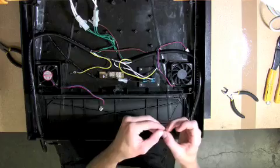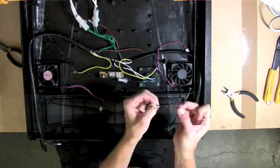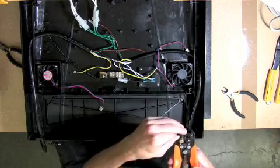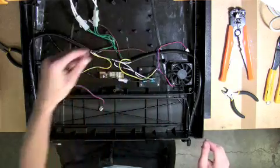Carefully split the DC jack wire down the center. This should leave you with approximately 2 to 3 inches of each individual wire. With a pair of wire strippers, remove approximately 1/2 inch of insulation from both of the wires on the DC jack.